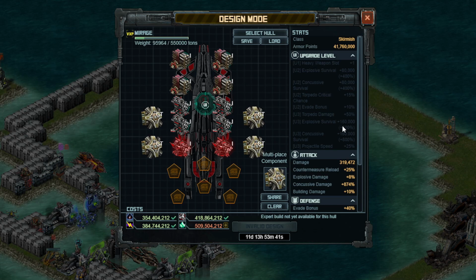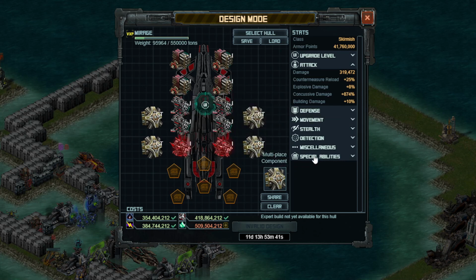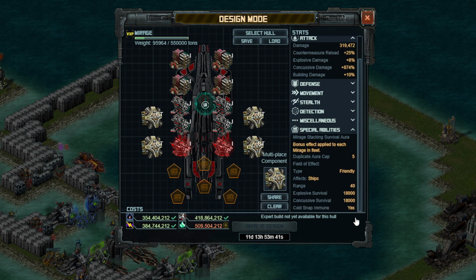In some cases, this plus 160 does not combine with this plus 80 and actually just overrides it, so maybe U3 should just say plus 80. So a few things to be aware of. And of course, we don't actually start with any base survival on here, but you do get enough from upgrades. I intend to have 4 ships here, U3, by the start of the raid, and we do have some survival here with the stacking aura, which I suppose is pretty nice here.